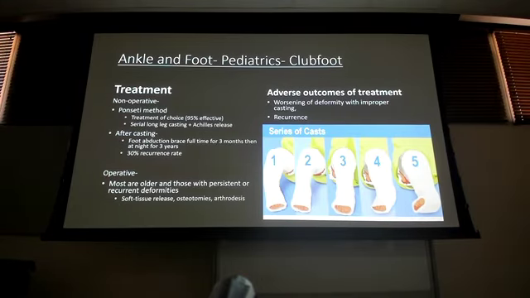But our treatment of choice for this is going to be the Ponseti method, so that's serial long leg casting, preferably in their infancy. And then we look at doing an Achilles release, so it's like micro needling is kind of how we do an Achilles release on these. And then after casting, they will wear a brace normally for the first 3 months to a few years. It does have a high recurrence rate. And then if they're older or have persistent recurrent symptoms, we look at doing operative management on these patients.